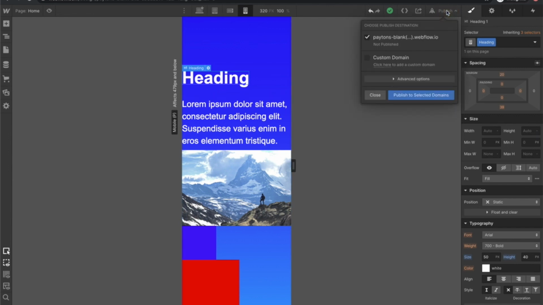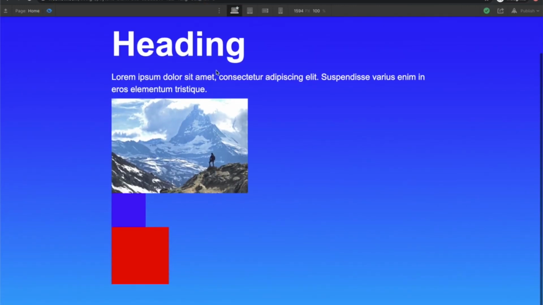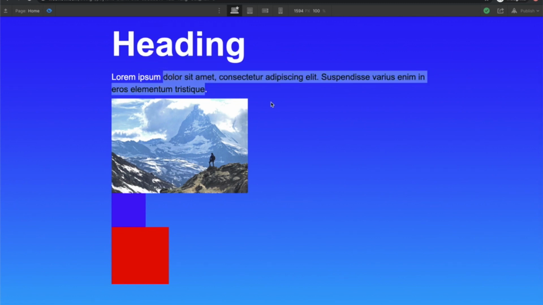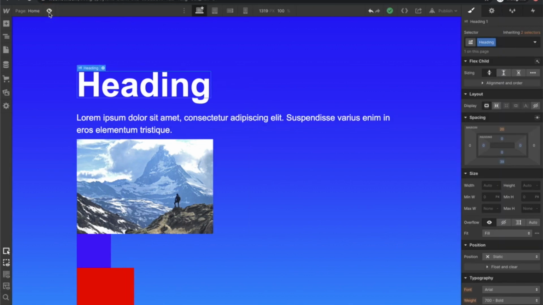So up here in your top right, you have your publish, which is automatically going to publish to a temporary domain, which makes it really easy for you to see the live site and also send a temporary link to a client so they can kind of follow your progress. You also are going to have the ability up here to click on your little eye, and this is going to give you kind of a live view of the site within the designer, which is very, very useful.